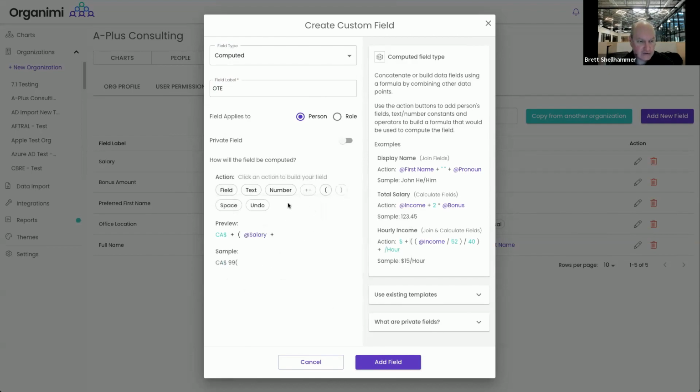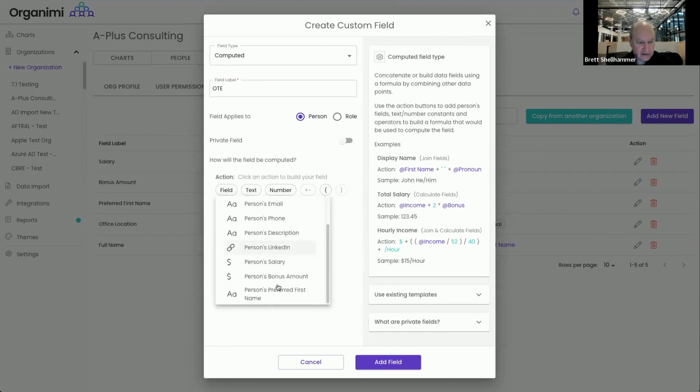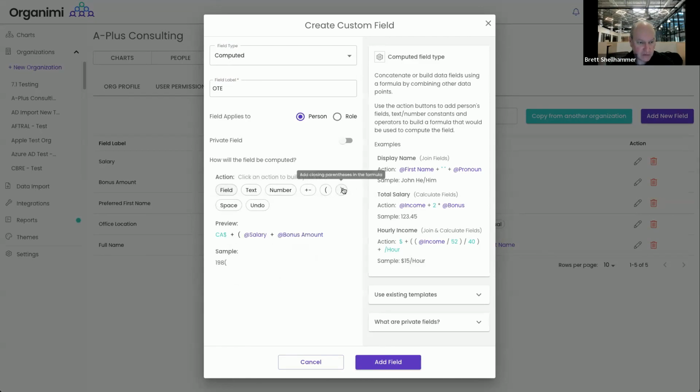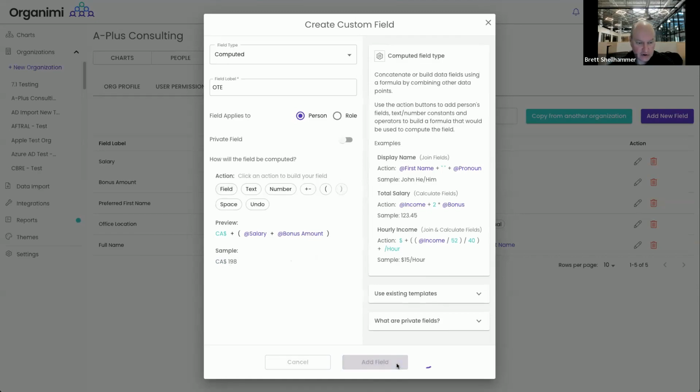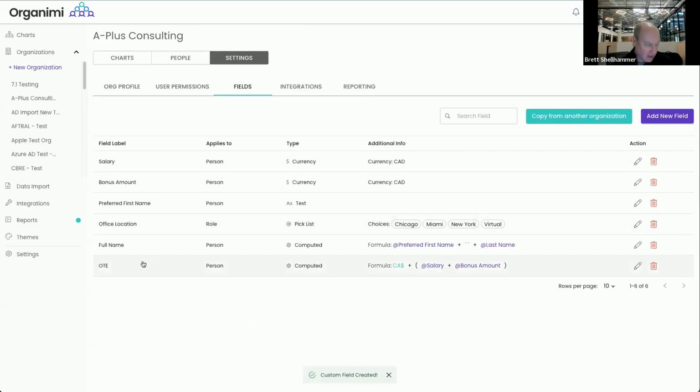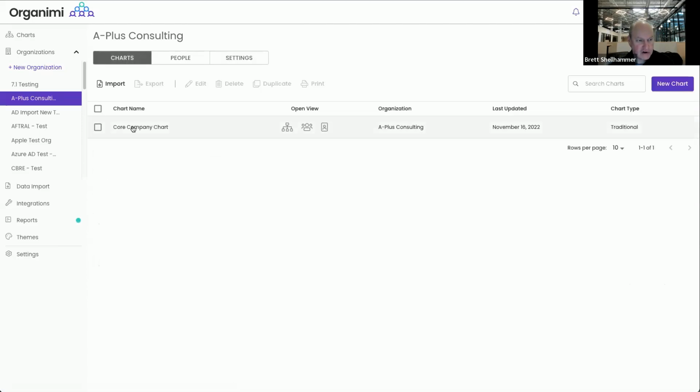And then we're going to add to that the person's bonus amount. And then we'll end that parentheses. And you'll see now we have a new field that's calculating this total of these two fields together for each person in the chart. And if we save that, we'll see that show up here in our list. We go back to our chart.